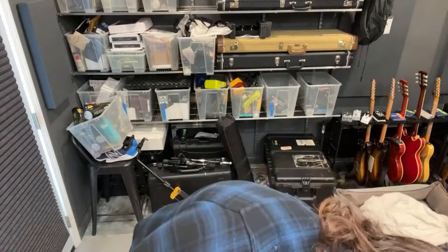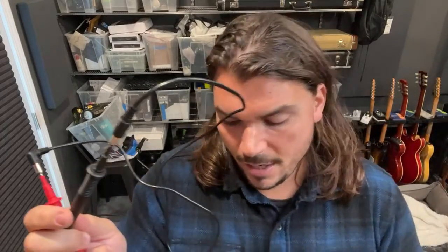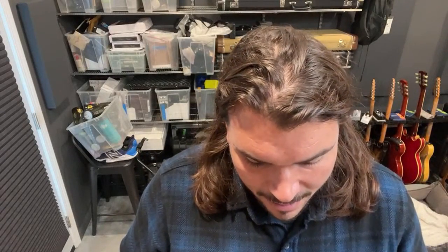Eric: How do you test custom power cables other than just plugging it in? Well, you could use your DVM, your multimeter. You would set it to ohms, and maybe you have a buzzing feature so that it'll buzz when there's continuity. Let's grab one that's completed here. So here's a completed Strymon. You would test center to center with your probes, and you can hear that it's buzzing, and it should say zero. Sometimes when you move it, the calibration changes, but if it's buzzing, you have continuity and it should read zero. And then you would do the same to the sleeve. That was the tip on both of them. Here's the sleeve on both of them. It's reading zero, and this is how you know that you have continuity.